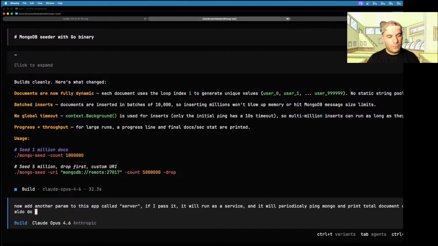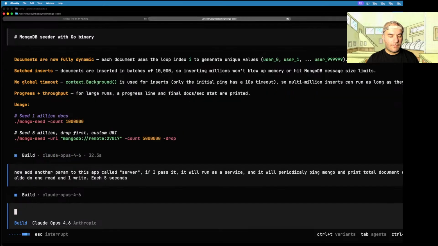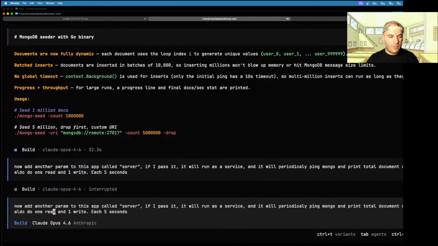Also do one read and one write every 5 seconds. If I pass the server param, it will not seed documents.